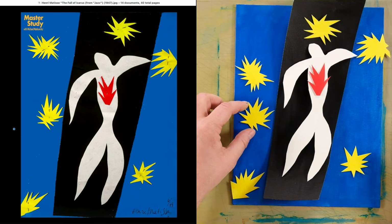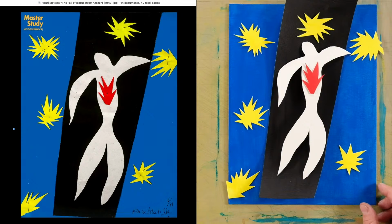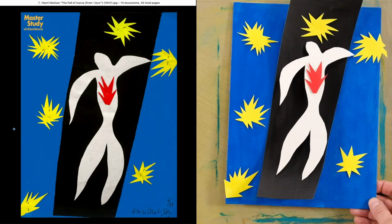So I think generally that's about where those go. So we could start gluing this down right now. But since we now kind of know where that goes, we could move on to the other one and get this one rocking.